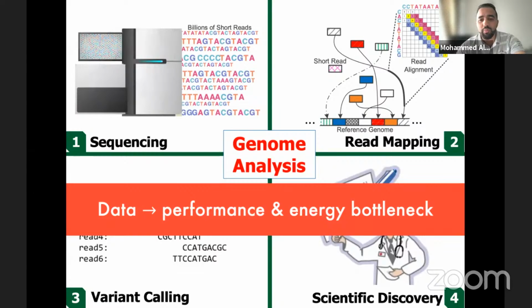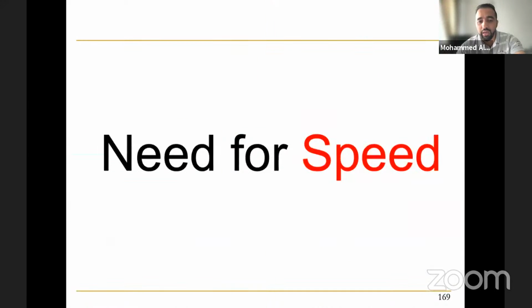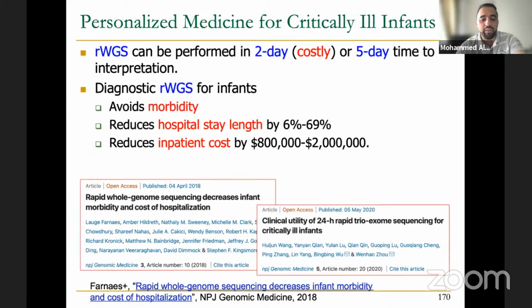And this is a huge amount of data, still a bottleneck. And someone could ask why we really need the analysis to be fast. I can send my sample to the clinic and they could take 2 days to give me the results. I'm fine with that. Why do I need faster analysis? So there are really life-threatening applications.